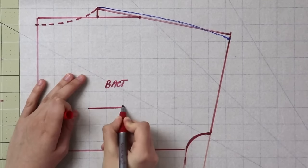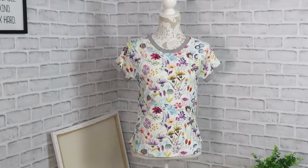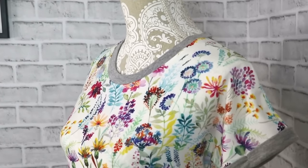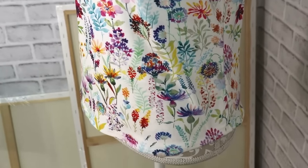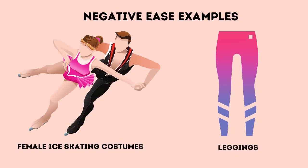Go ahead and mark your pattern piece as the back pattern piece and also mark the direction of greatest stretch. One more thing to consider before we move on: I took my actual measurements without adding any positive or negative ease, because I want my t-shirt to fit just right — not too tight, not too loose. If you want it looser, add positive ease; if you want it tighter, add negative ease. Just be aware that a lot of this will depend on how stretchy your fabric is.